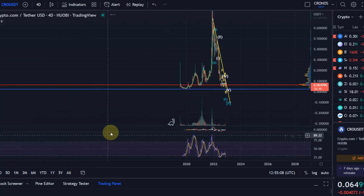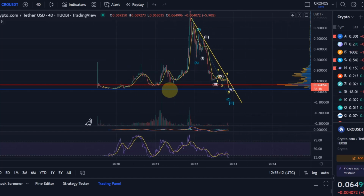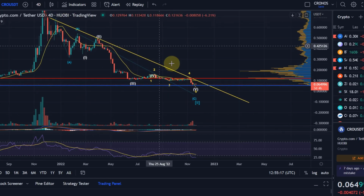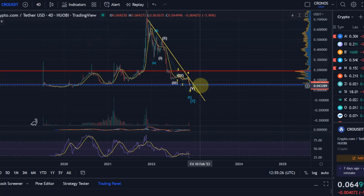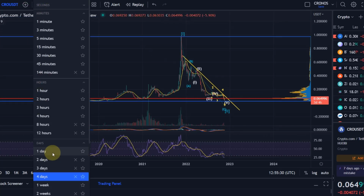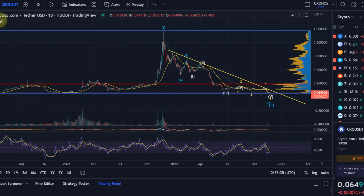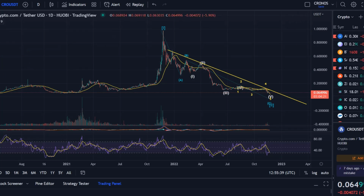because it just keeps dropping as long as you are in the downtrend, as long as we are below this trend line, as long as this sentiment is so bad about these coins. I'd be extremely careful. I've raised concerns about altcoins that drop below the 88.7% FIB level before. What has CRO done? Has it dropped below the 88.7% FIB level? Well, we can take a look at that. I'm pretty sure it did. I think we talked about that in the previous video. Let me first hide the VRVP, and then we add the FIBs.